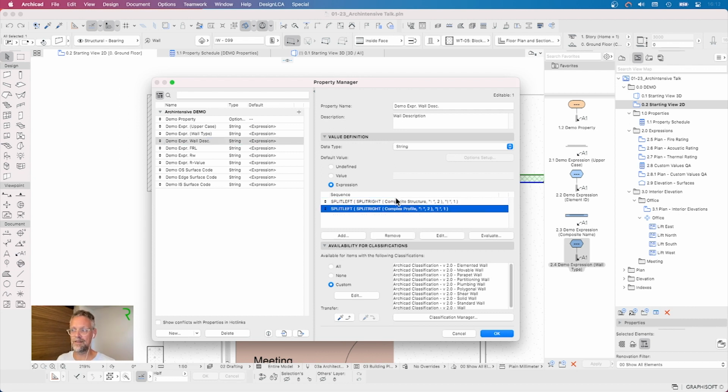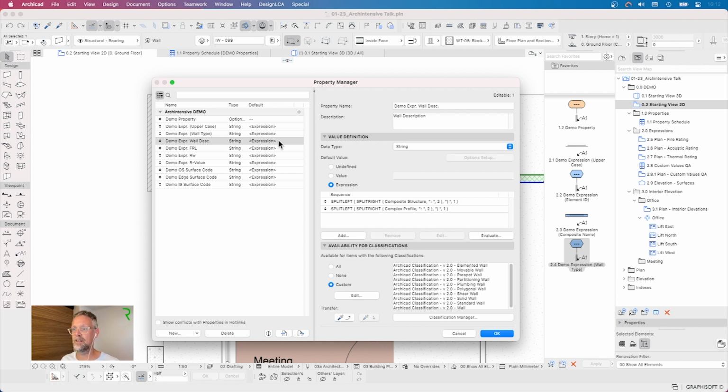They're identical other than the fact that they're taking the information from a different element type, construction type element. So again, it's just a more nested split function. It'll look at the split right first, from that delimiter, maybe the second delimiter, and then it will take the left information of that. All it's doing is looking for particular delimiters, then looking at which side to take, and then taking the piece of information that it wants. And that's really all this is.